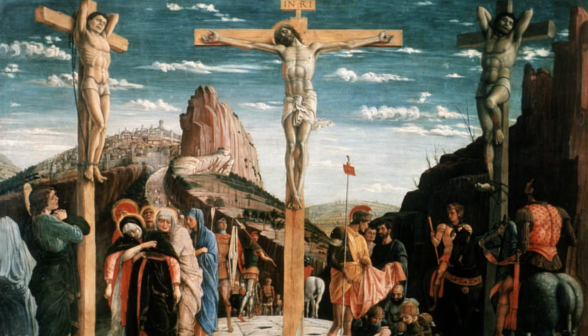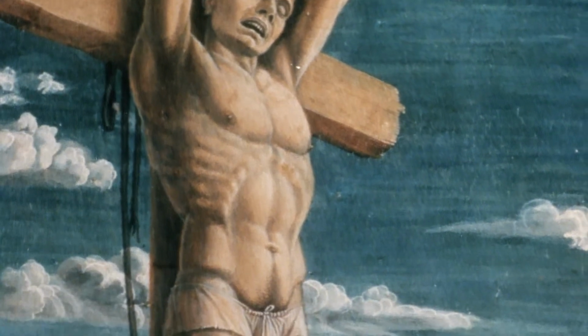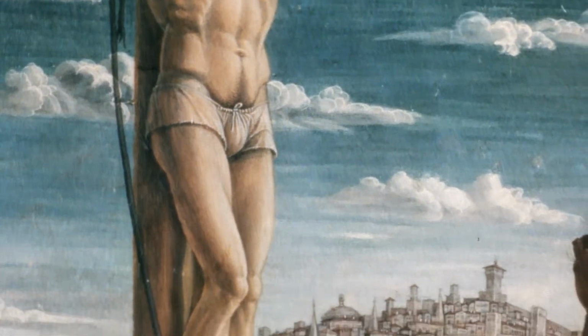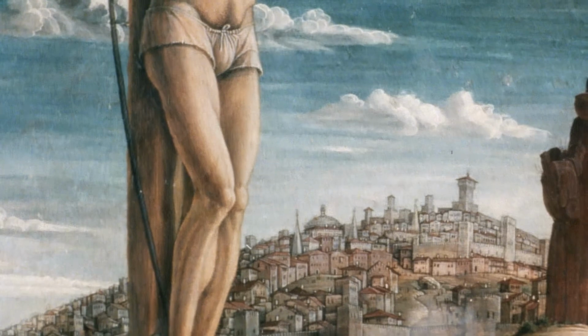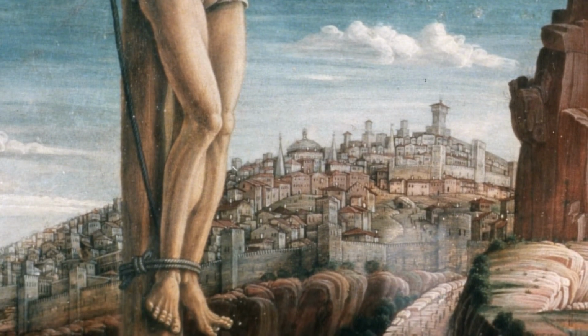Juxtaposed to the soldiers and pulled back from the cross of Christ, a group of weeping women are huddled around the figure of Mary, who has collapsed in the arms of two of them. Here, with an expression which contrasts the agonized grimace of the other condemned man, hangs the redeemed thief in front of the crowded city of Jerusalem. He seems to indicate the promise of ultimate redemption for all true believers.